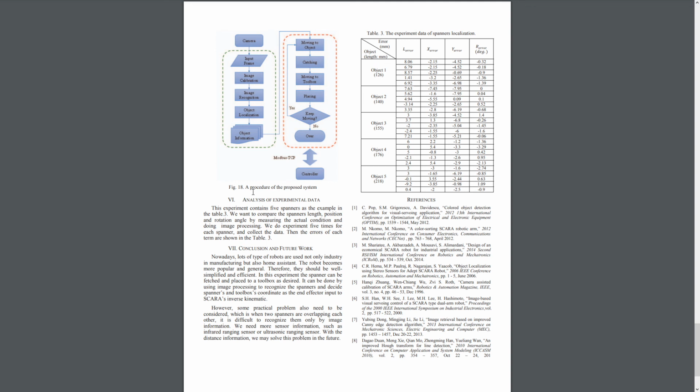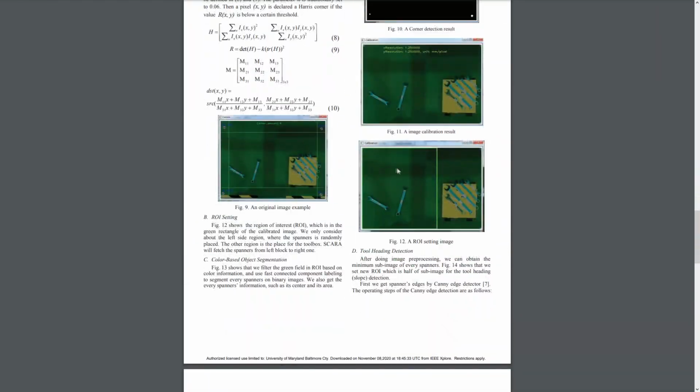Also, I would like to point out a few other problems. For example, picking up spanners, just like here, doesn't seem like a real-world scenario to me. I mean, you could do it, but what would be the application where we have spanners or other instruments just laying randomly on the ground like this? I was thinking about possible applications, and I could not think of any super solid potential real-life application for this design.